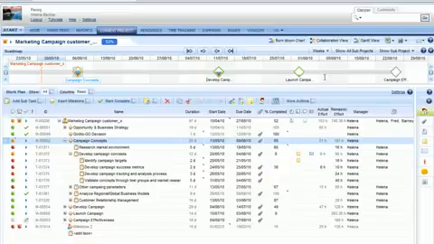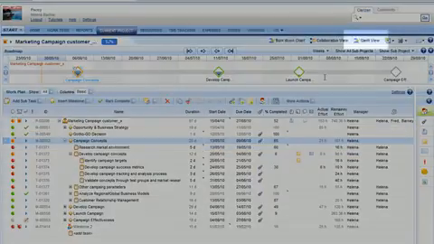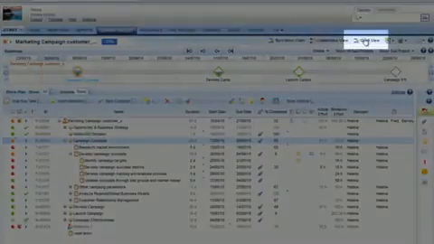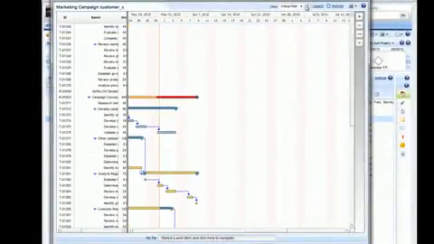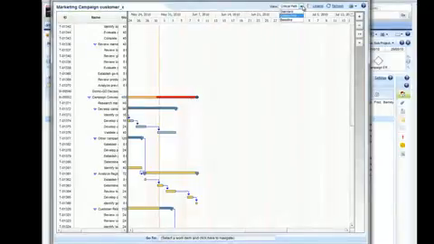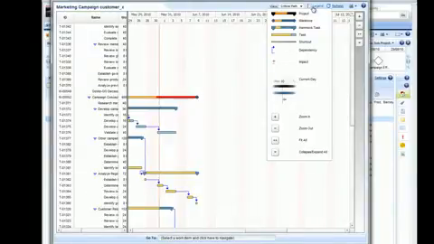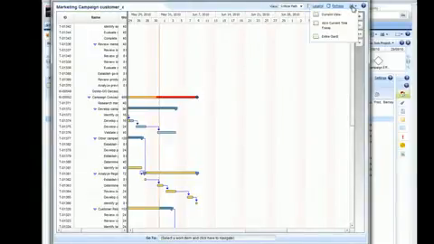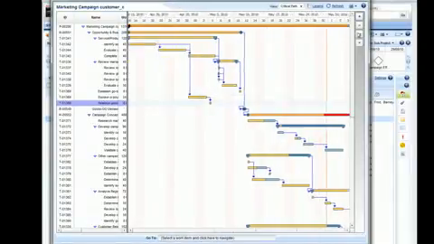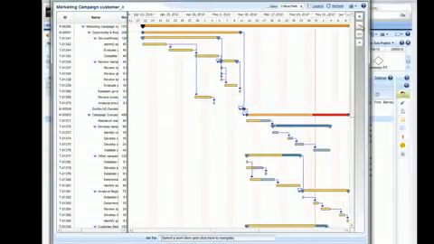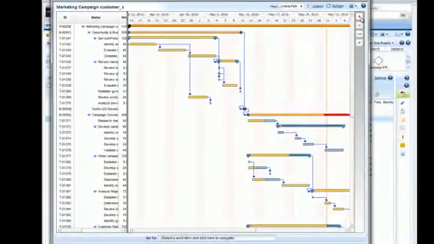In addition to the roadmap, Clarizen also has the classic Gantt view option. To access the Gantt view, simply click on the Gantt view button on the top of the screen. The Gantt view can be viewed in the critical path, standard, or the baseline view. A legend for the Gantt view is available here as well, and it can easily be printed out, either in the entire view or the current view. You can click and drag to see an entire view, or zoom in or out to view more or less details.